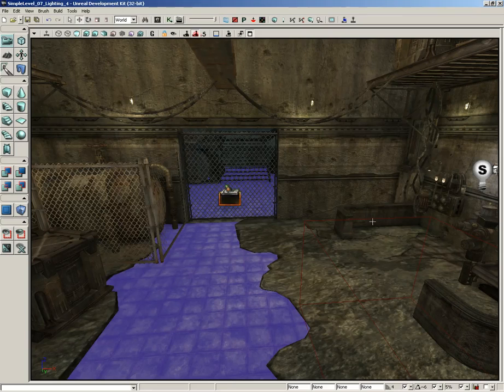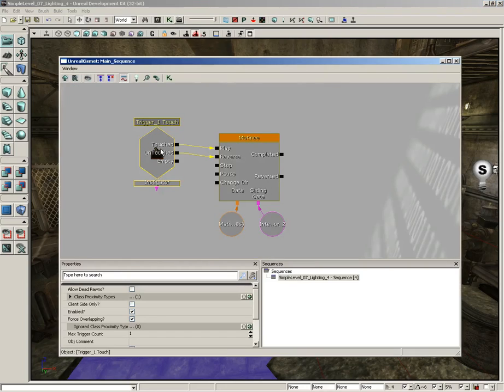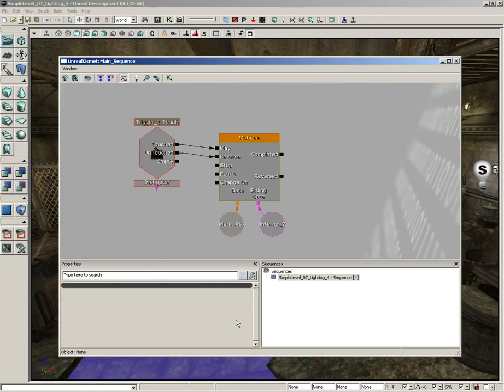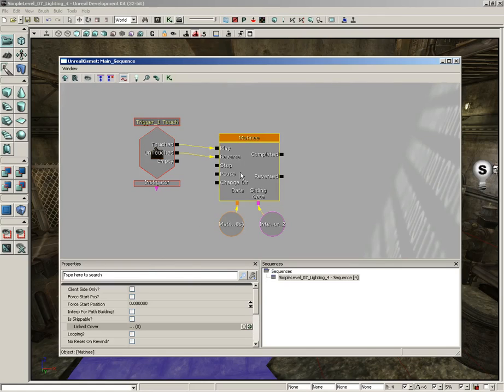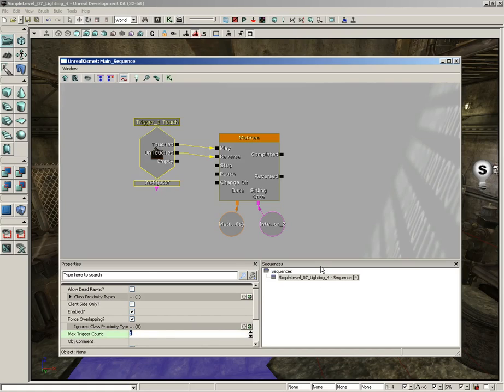The reason the gate's not closing is because the event that we set up here inside of Kismet, our little trigger one touch, is set up by default to only work once and then to never work again. You can change this using the max trigger count property here inside the properties for the trigger. So notice this area down here, the properties window in the lower left corner, it's blank until you select something. And this allows you to set properties for each and every one of these expression nodes that you place here inside of Kismet. So I'm going to select our trigger one touch, and you'll see max trigger count. If you set this to 0, it's the same as setting it to infinity.